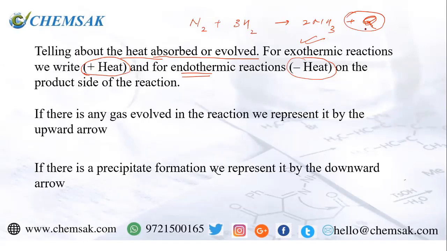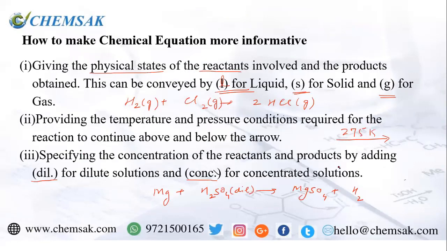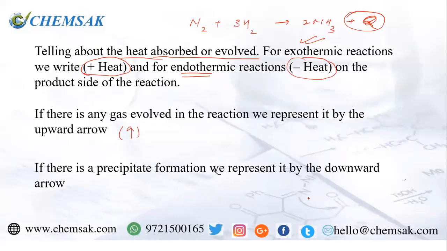That is same. And some reactions which absorb the energy, absorb the heat during the reaction, those are the endothermic reactions and represented by the minus heat. Okay. Then next and the second last, if there is any gas evolved in the reaction, it is represented by the upward arrow. तो हम उसमें क्या कर देते हैं, अपवर्ड एरो बना देते हैं, जैसे अभी पिछली वाली रिएक्शन पे इस वाले में हाइड्रोजन गैस रिलीज हुई है, then we can put upward arrow like this. This upward arrow is for the evolution of the gas. And same way, if any precipitate is formed, then we make a downward arrow. Is it clear?